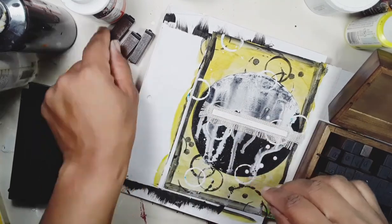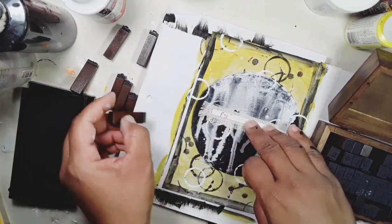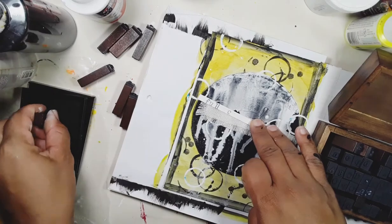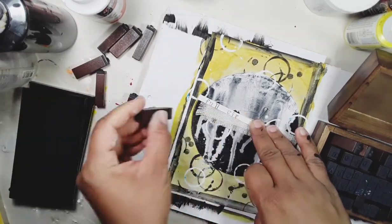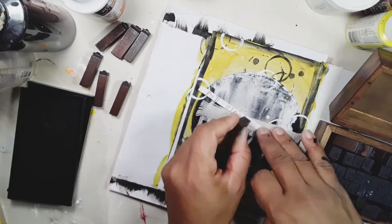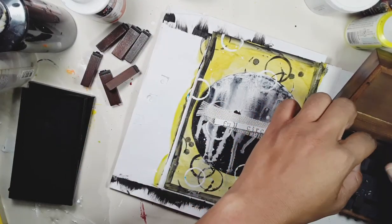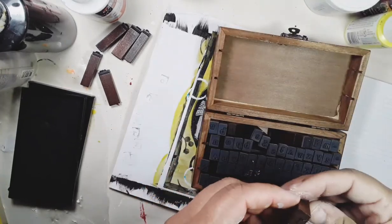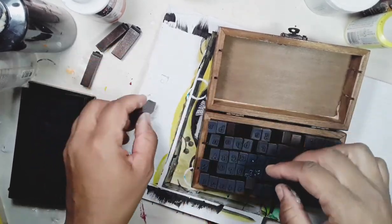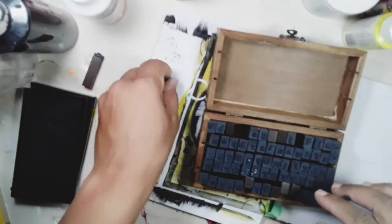Right, so that worked out okay. So now I'm gonna do it for real this time. Clearly that was just a draft. Now this is the real deal. Now I'm just cleaning off my stamps and packing them back. I clean it off by just stamping it on a piece of paper to get the ink off and put it back in the box. Trying to make my stamps last as long as possible.